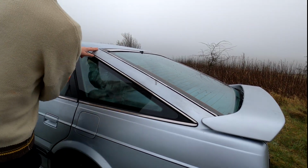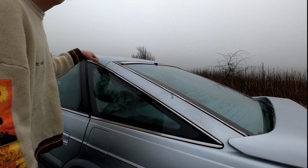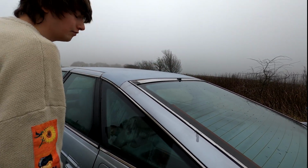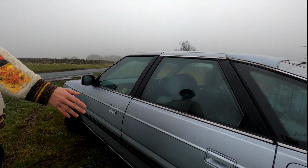This is all getting resprayed. This whole side is getting resprayed as well. And the roof. We won't mention the roof because the roof is literally the worst thing I've ever done in my life. So now we're on to this side here.